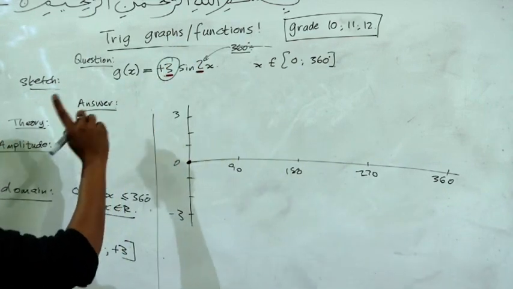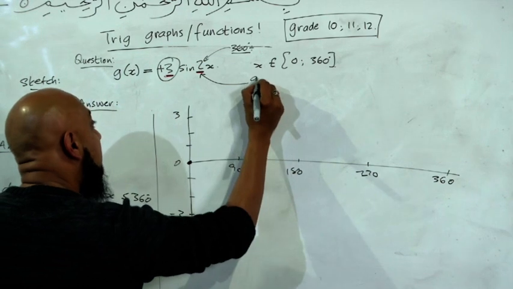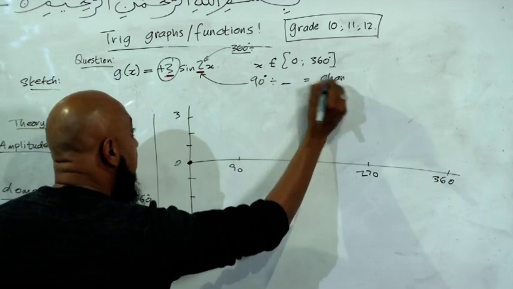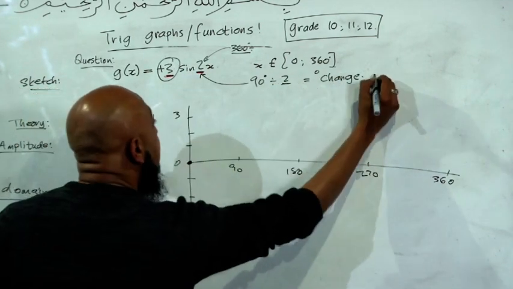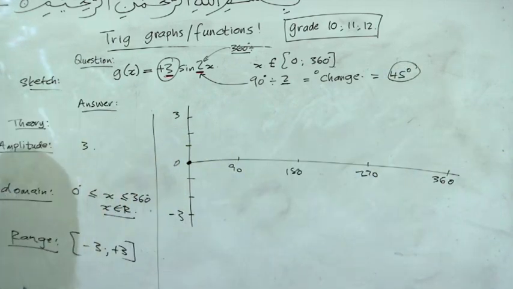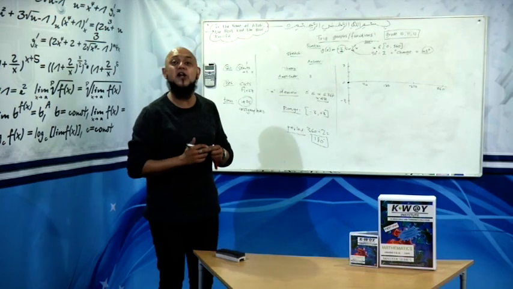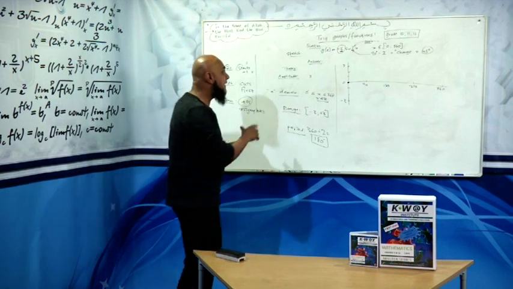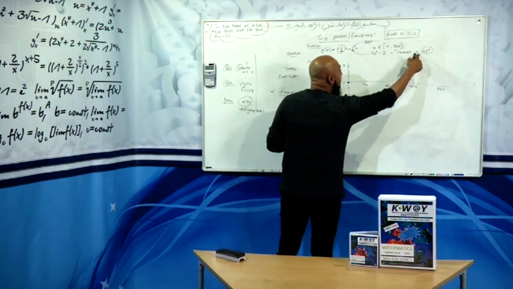After how many degrees? Now, we also need to find our degree change. So we say 90 degrees divided by that number is equal to the degree change. So 90 degrees divided by 2 is equal to how much? 45. So this graph now is not a standard dolphin. This is not a standard swimmer. He's now going to be doing tricks. So that means the degree change is 45.